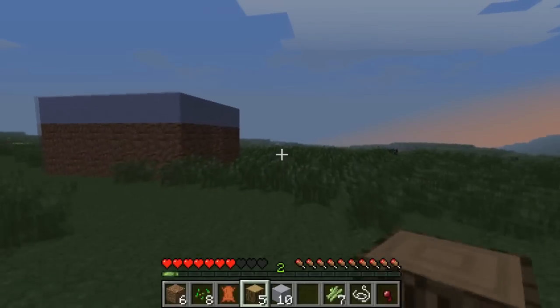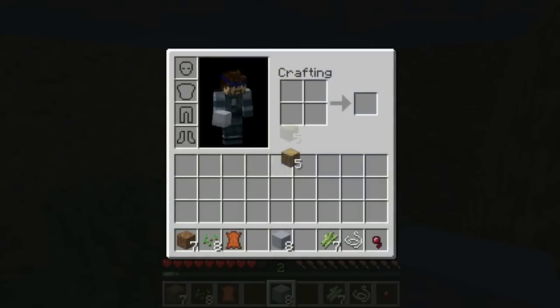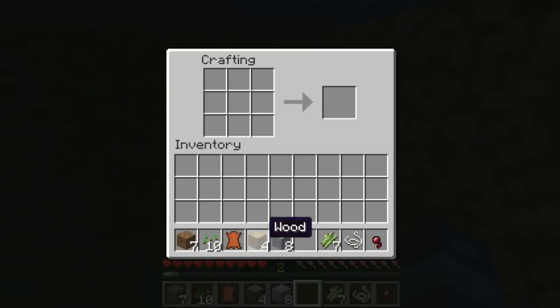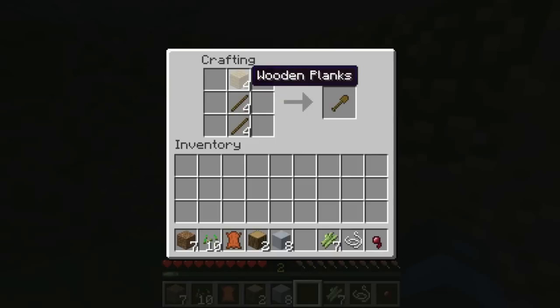Alright. I'll just close this with clay, and I'll leave a little window here. There. Okay, so now we can make a workbench. First thing I need is a sword. Wait. No. Wait. Oh my god, I messed that up. No, okay, wow. Okay, yeah, it's a while ago since I last played Minecraft.